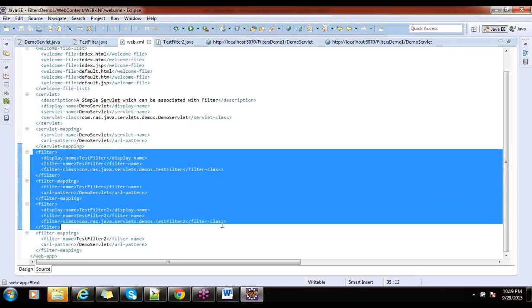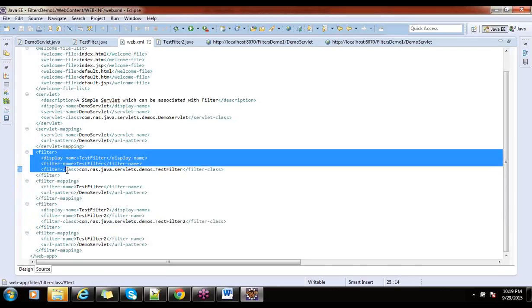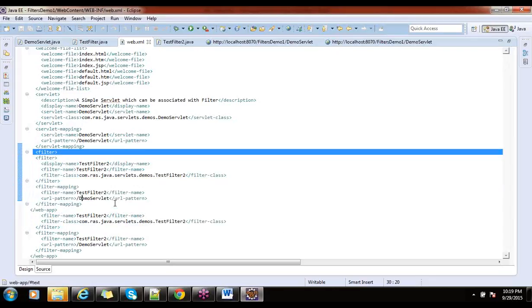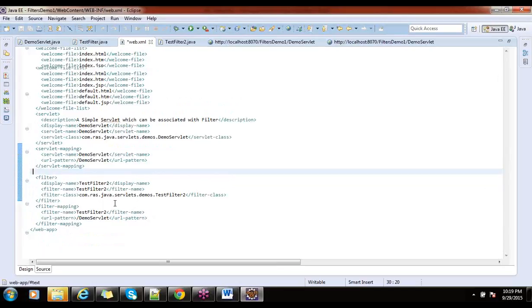If you change the sequence, like filter 2 comes here and filter 1 after, cut this filter mapping and put it down here.